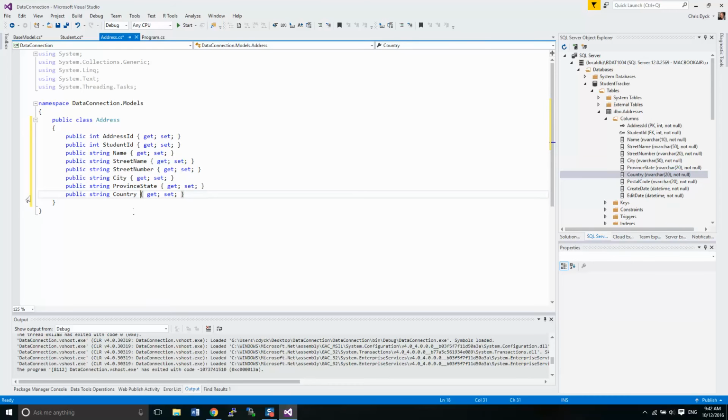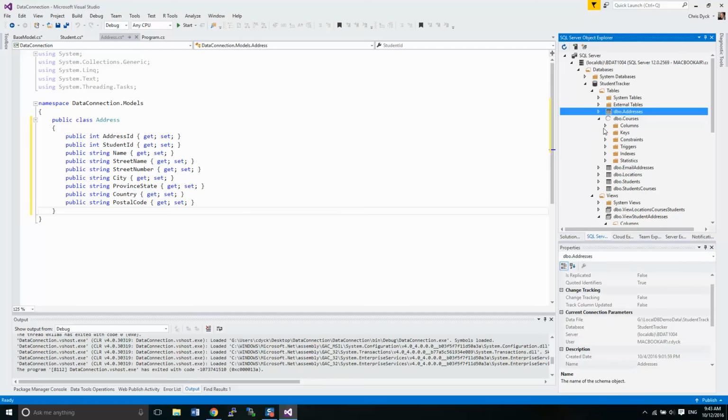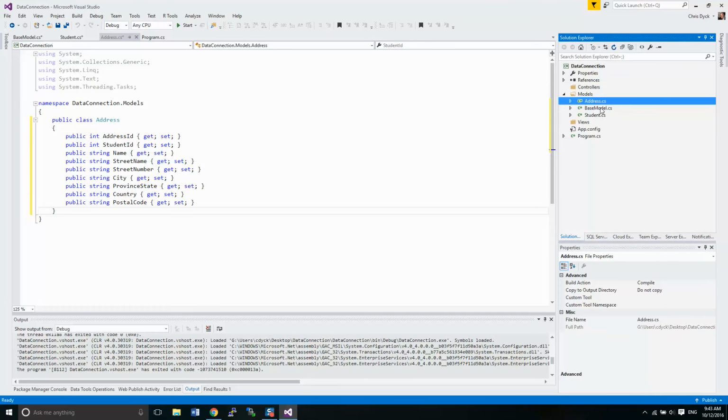Postal code, let's just add a few more lines here, because we have postal code, and then we have create and edit date. Now, create and edit date are special cases, because they are properties. If you recall, we try to put create and edit date into all of our tables, which means that we can establish some common rules, and that is how we use our base model.